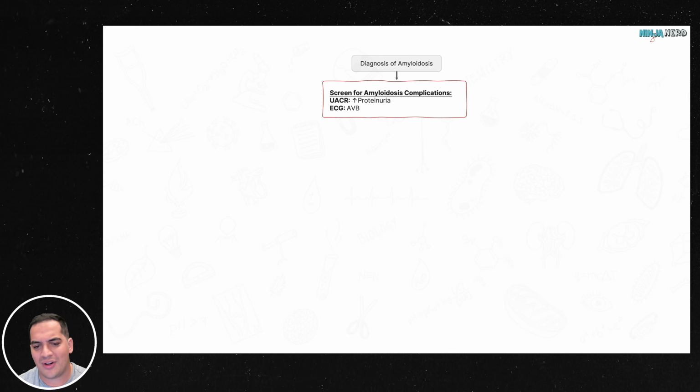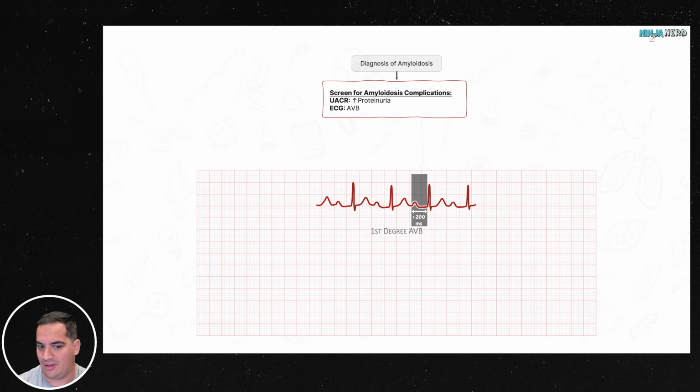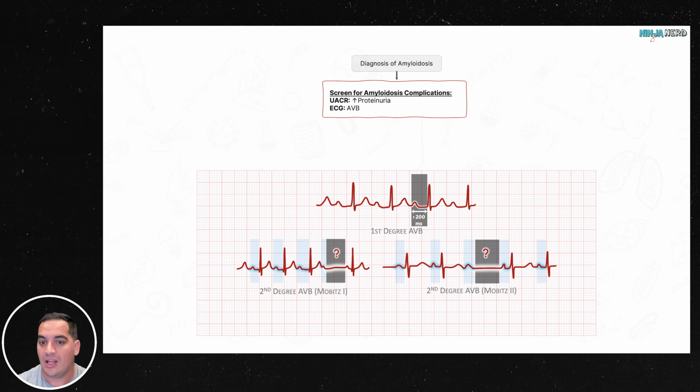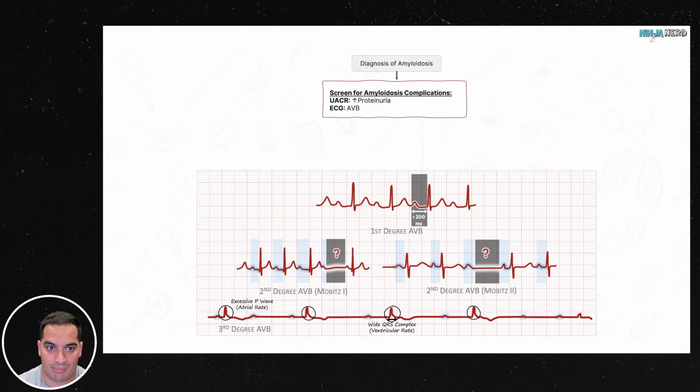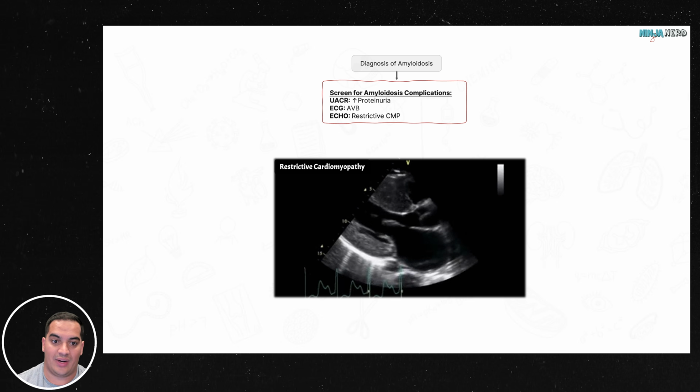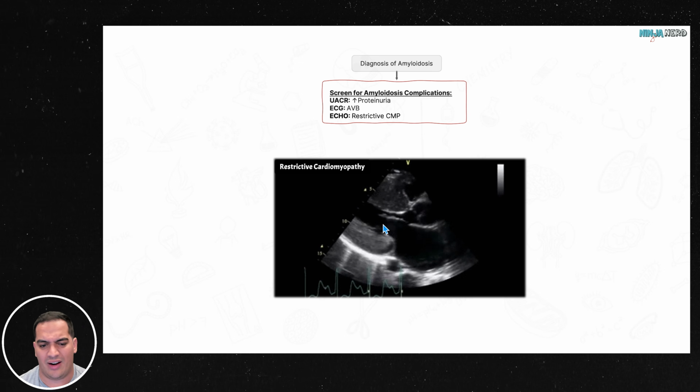Now, we also know that this can cause cardiomyopathies, but also, if these amyloid deposits get inside of the conduction system near the AV bundle, the AV node, you can cause AV blocks. So you definitely want to be watching out on the EKG for any AV blocks. This could be a first degree, this could be a second degree, or it could be even a third degree AV block. Next one is echoes. So again, echoes, I told you, are really good for being able to pick up if there's any restrictive cardiomyopathy here. You can see that this patient has a very, very thick and very less elastic, I'd say, and less kind of distensible myocardium. And that's definitely concerning. But again, we would be able to pick it up here.